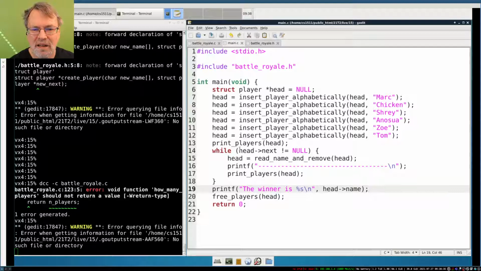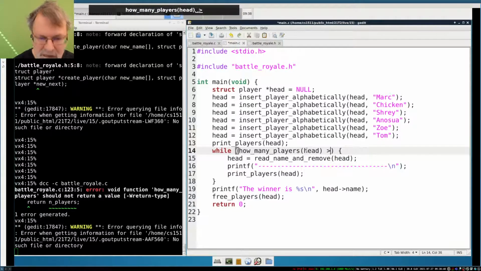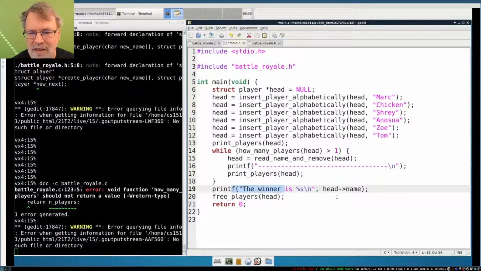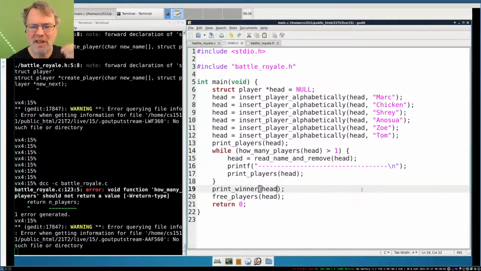And now we can need players. All right. We've removed now all internal knowledge of what's in a struct player, how things are represented, from the code that's doing things as a player.